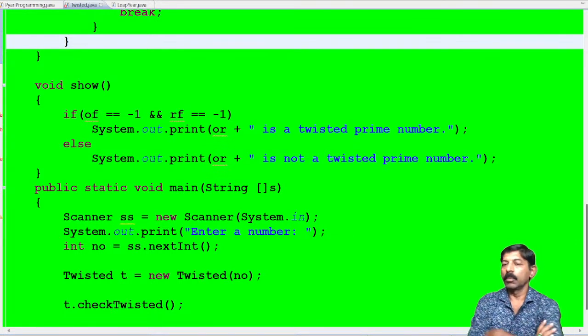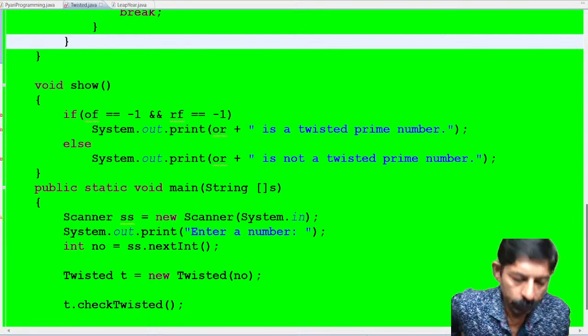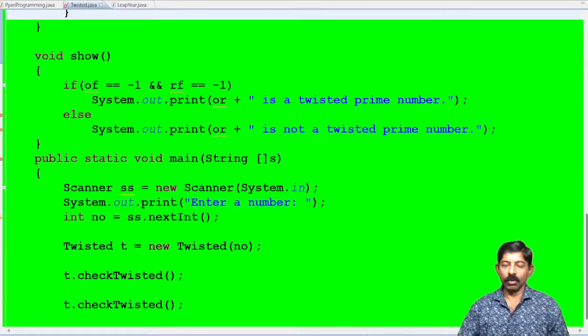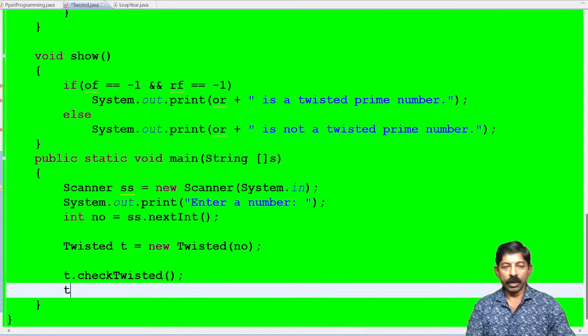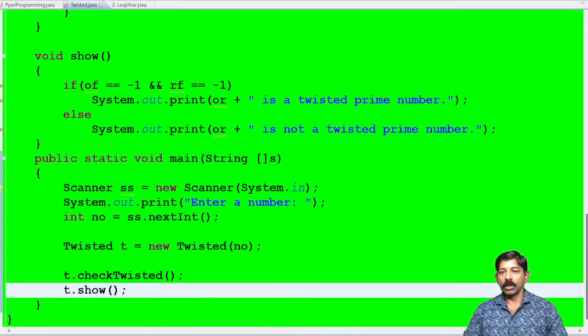Okay, the method will be called. We called it, T dot show. Still it will generate an error. Yes, because of the local variable.